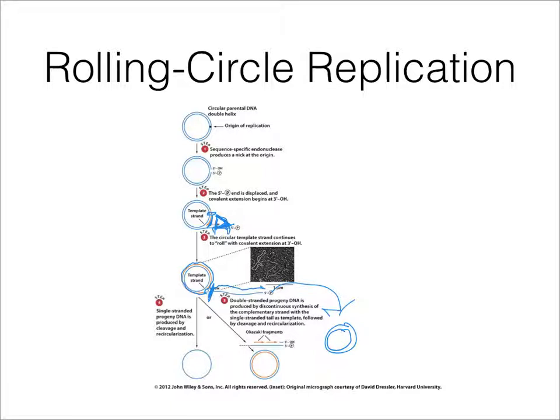It can be done so that you synthesize both of the new strands at the same time, like I've shown here. Or it can be done so that you just synthesize the new strand on the template strand, and what you're left with is single-stranded DNA that then goes somewhere else, like perhaps to another bacteria, forms itself into a single-stranded circle, and then an enzyme in the new bacteria is going to add the second strand to it.